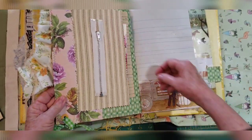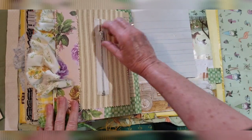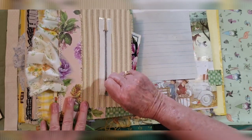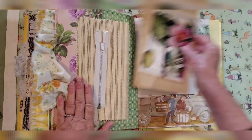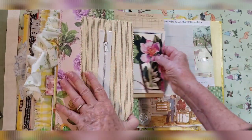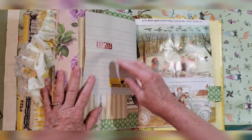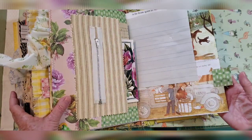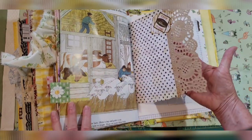And here, zigzagged around. This is a little zipper on it. I don't think I have anything in there, but anyway, little zipper. And we have a canasta scorecard and a postcard. It's got some pretty pink and green in it. This is fabric on here. I added a little writing. I added Family Farm, and here's the Family Farm book page. Little applique. This is Farm Friends.